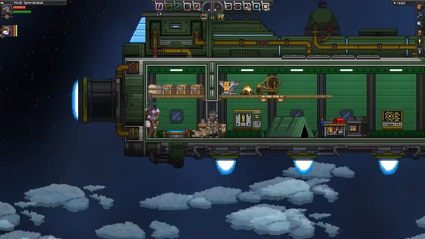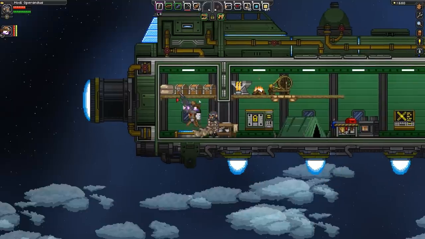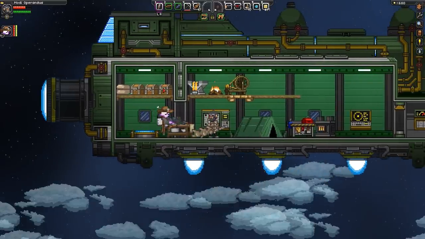That's the weirdest looking chest. It's like a hamburger. The rock chest or whatever it is. It looks like a hamburger when it opens, too. That is the weirdest looking chest.